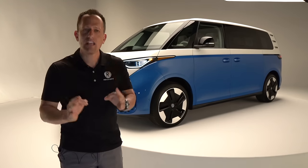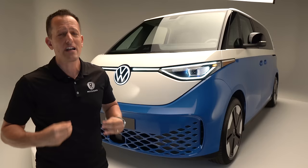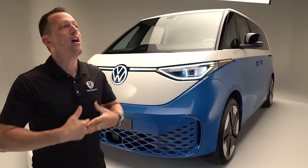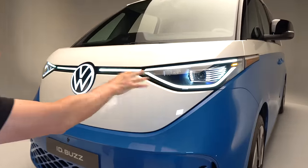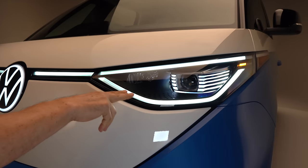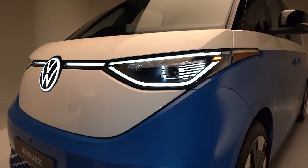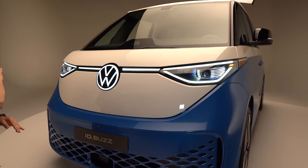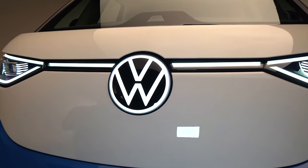I think that's where they really hit the nail on the head. At the front, you're going to see some great lighting. Volkswagen has already done a great job with the ID4 and the ID7 when it comes to LED lighting. With electrification, a lot of brands are creating identity based off of exterior lighting. You get that amazing LED daytime running lamp with the turn signals and headlights. I love the attention to detail inside the headlight housing — everything illuminated, going from driver's side to passenger side, culminating in the center with that Volkswagen badge fully illuminated.